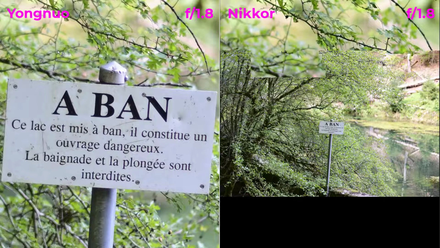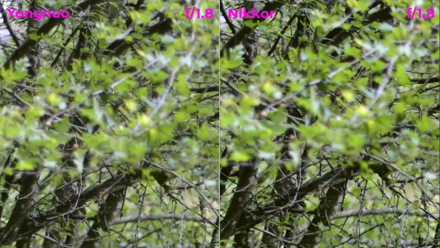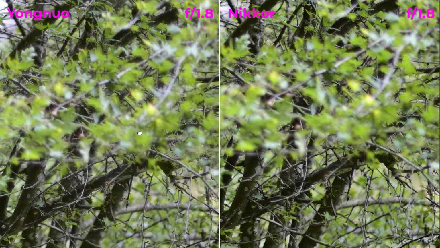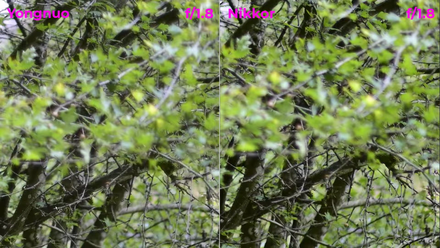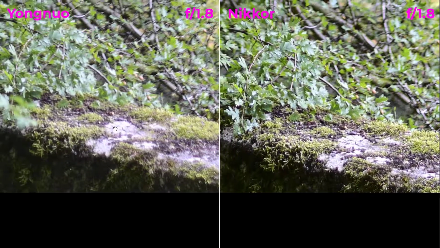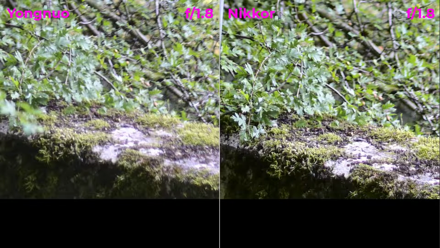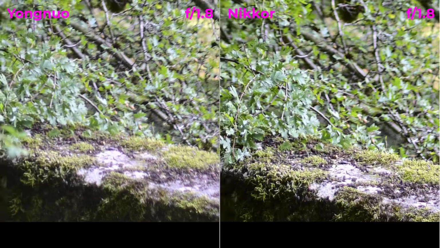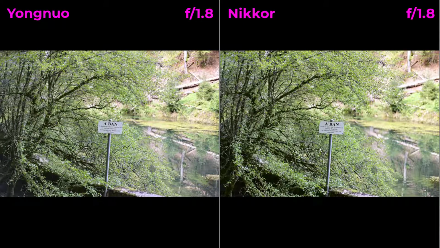And then if we move around the image, okay, this is not what I wanted to do, but then here you go. We are a bit on the top corner, and then we can see that both images have very good details. So if you tell me take this or that lens to this kind of assignment, I will take any, because they both produce really nice images. Maybe here, if we take a look at the bottom, we can say maybe the Nikkor is a bit better because it's more uniform on the frame, but nevertheless, both images, I like them both, so this is a good point for both lenses.